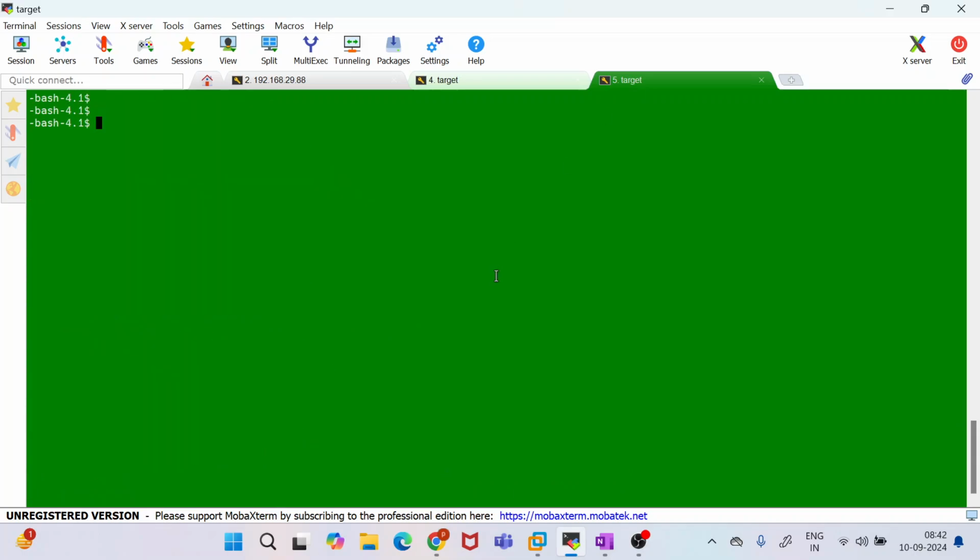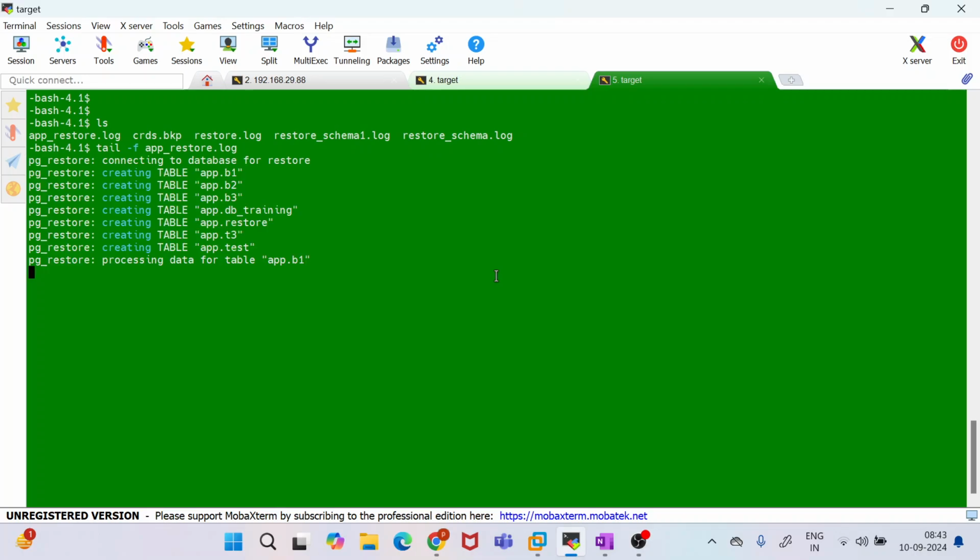Now this time it will take some time because app is the bigger schema that we have. See, it is processing the data for the B1 table.